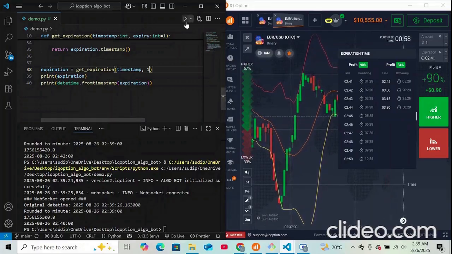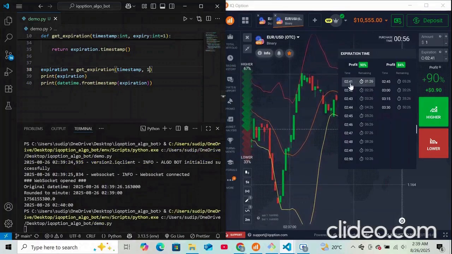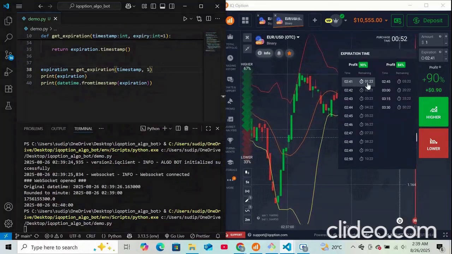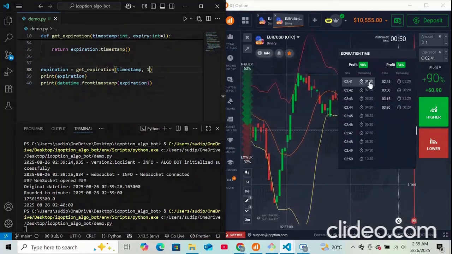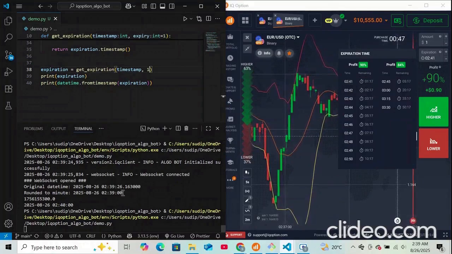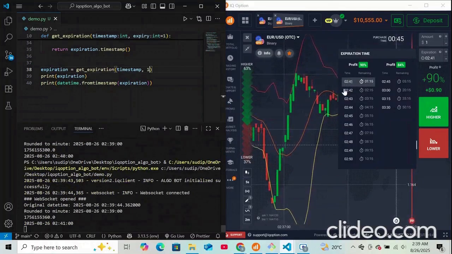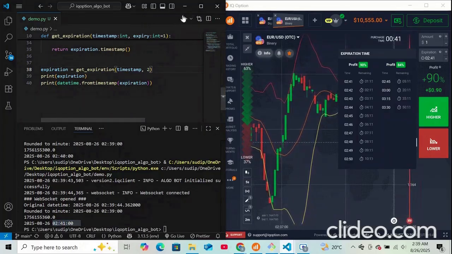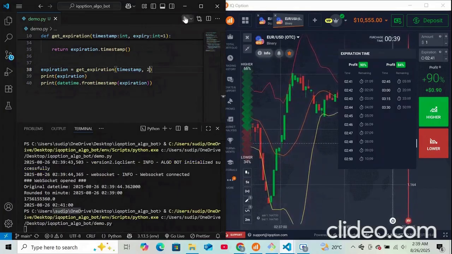Now it must be 2:41, right, for 1 minute expiry. So the remaining time is 1 minute and 20 seconds. The expiry must be 241. Okay, 241 fine.